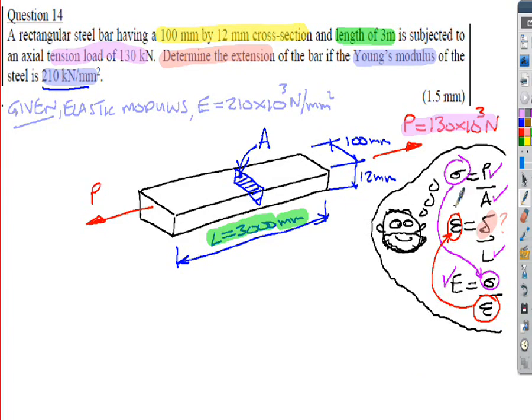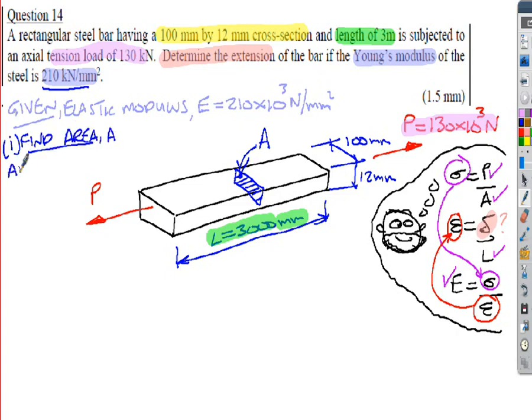I'm going to find the stress first of all, because in the question I'm given the P and I'm implicitly given the A, so I can find the stress. I'm also given the elastic modulus, so from that I can find the strain, and I'm also given the length, and from that I can find the change in length. So let's go through the process of finding first of all the area. We're going to need the cross-sectional area, so let's make that my first step. Step 1, find the area.